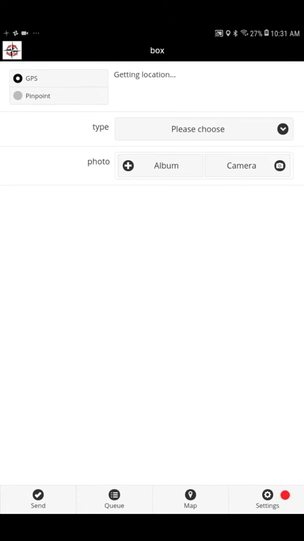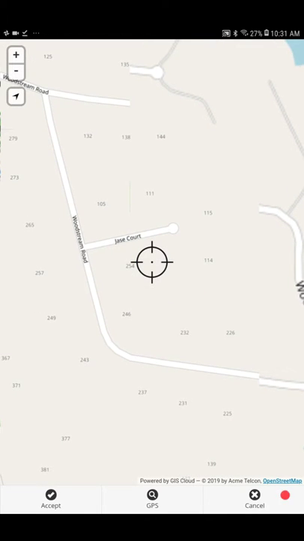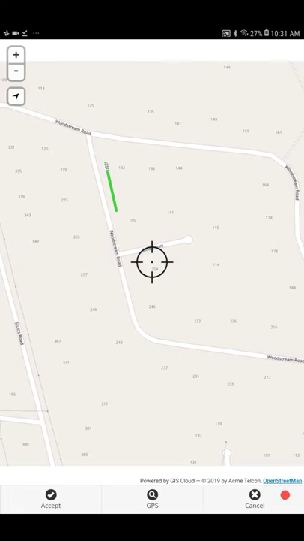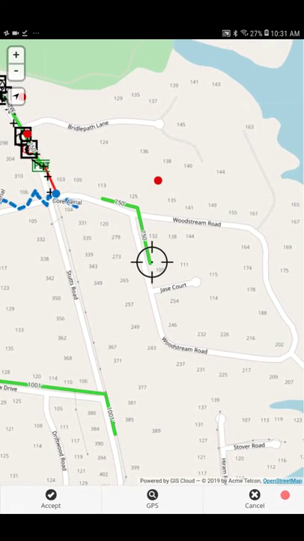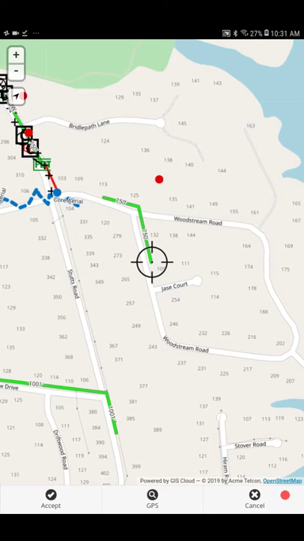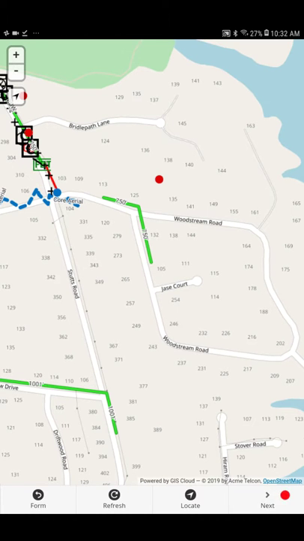And go to the form, pinpoint, select location, and we'll put it right here at the end of this. Accept. Now it'll tell us to choose, and we'll just put in FDT, and we'll send. And that'll come up on the map, and it should pop up as an FDT. Okay, so it shows the FDT loaded.